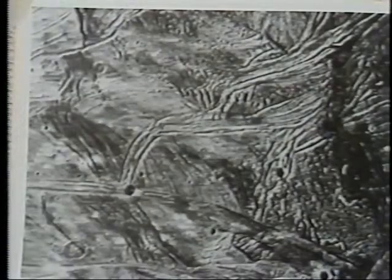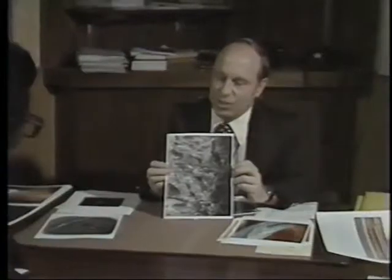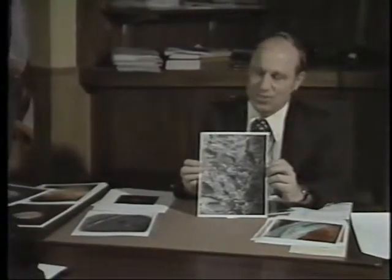This black and white photograph illustrates the rough texture we see on portions of Ganymede. This looks a little bit like some dune buggies have been running around in the sand. Actually, the scale is quite a bit larger, and either the surface has been compressed or stretched and given rise to all these ridges. And we have impacts as we see there. Yes, so you can see that whenever that happened, it was still before the end of the cratering action took place. Our geologists are having lots of fun with these images.